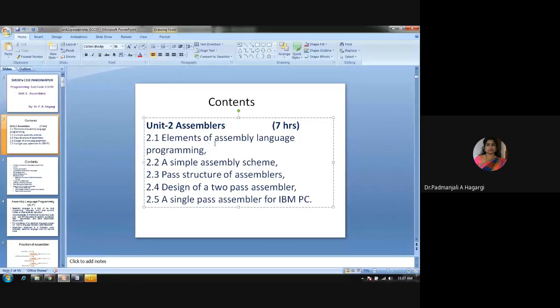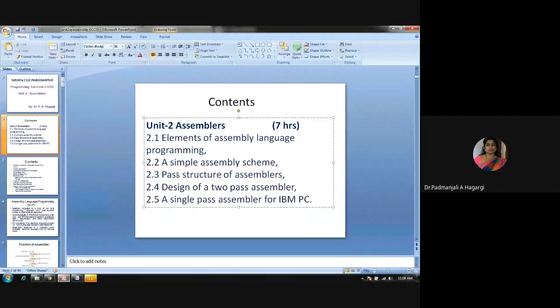That is the mnemonic code, the symbolic operands, and data declaration. So once again, in the simple assembly scheme, we have one assembly language program and how it produces the machine instruction using the analysis and synthesis phases. The analysis phase generates the two tables, the symbol table and the mnemonic table, along with memory allocation. The synthesis phase looks up the symbol table and the instruction, that is the opcode or mnemonic instructions, and synthesizes on that for the generation of the machine instruction.